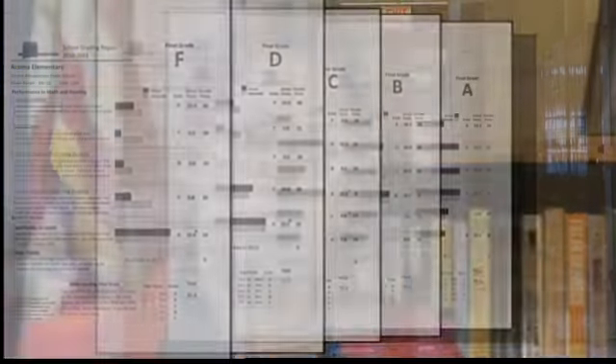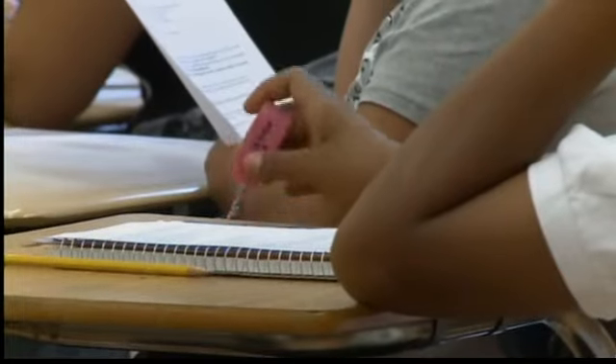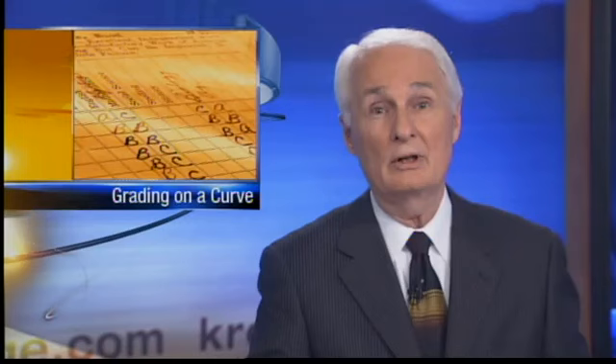The January report is just preliminary. Secretary Scandera says part of its purpose was to recognize the weaknesses and work out the kinks. You have a long way to go, but it's a great start. The grading curve will once again be used for the official grade report, which comes out in June. Tim Maestas, KRQE News 13. New Mexico is not the only state that grades its schools on the curve — over in Arizona, which also started its own grading system this year, a school only needs to score 70 percent to get an A.